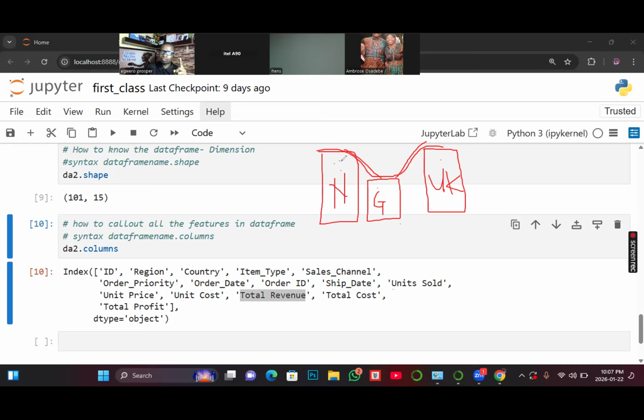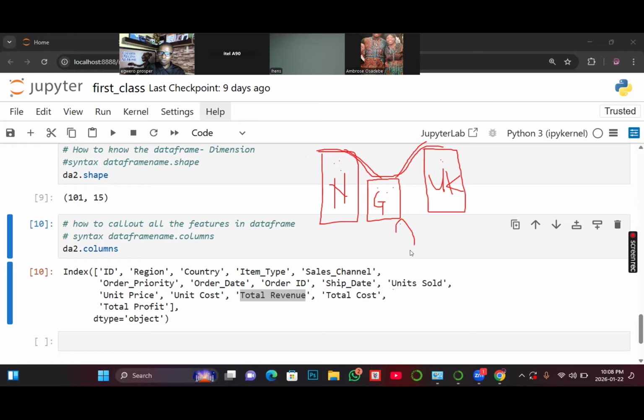You tell us the outlier between Nigeria and Ghana. If this is 5 million, this is 2 million, what is the outlier? You do your arithmetic. The same thing, the outlier between this and this. If this is 10 million, this is 2 million, what is the outlier? About 8 million. Now, this is where a question mark will come in.